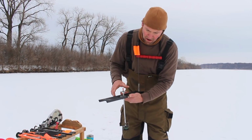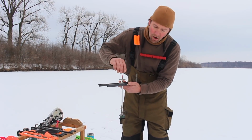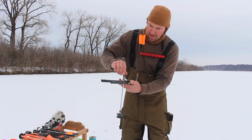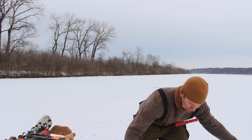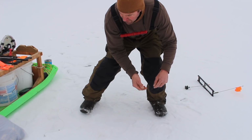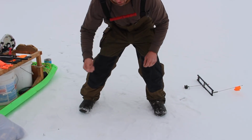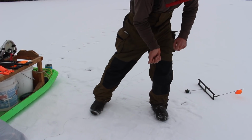And if they've got it in their mouth and you pull this up and they feel something pull on it, they might let go. So I'll give it a little bit more line, just like this, as I pull it up out of the hole, and then I'll get my line and get this out of the way, and then I'll start real slow, starting to feel for them. And if I feel that fish on there, I don't jerk it or snap it. I go till it tightens up, and then I pull back like that.